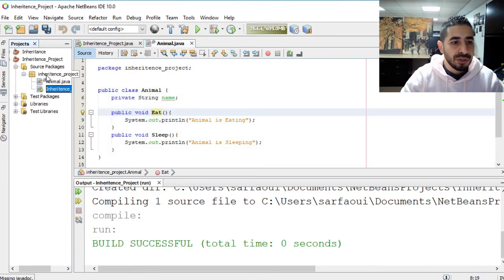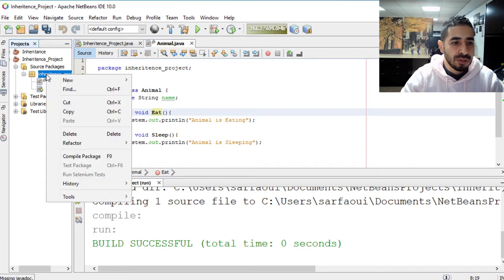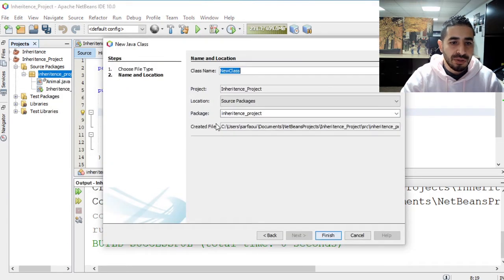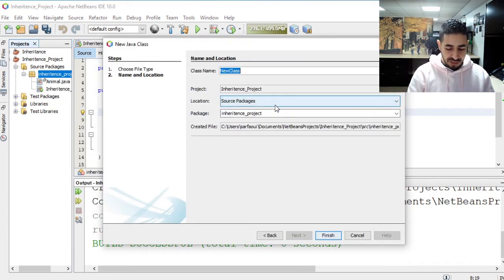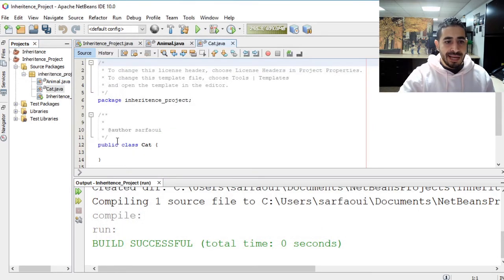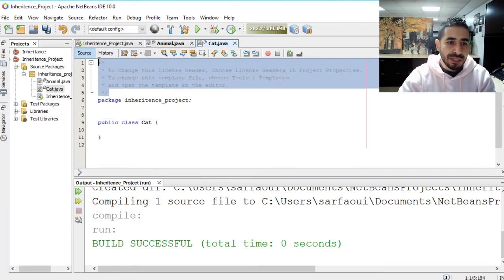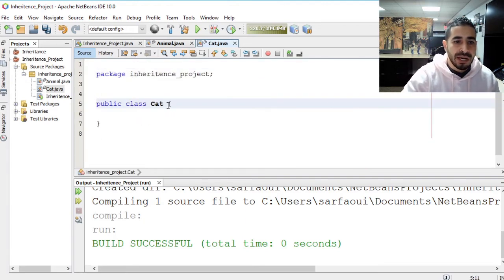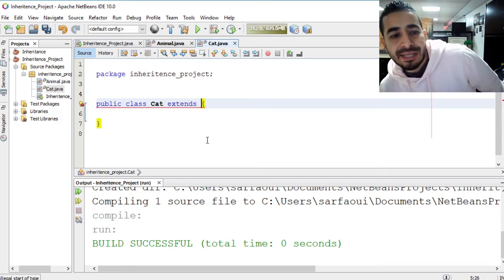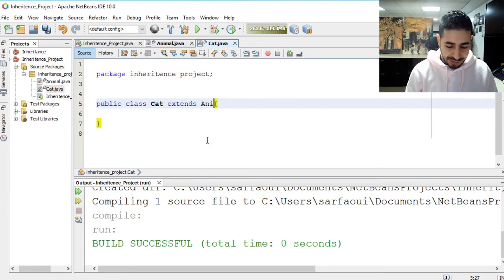And then we're going to add our two other classes. Notice now it's going to be different. So let's start with the Cat class. The Cat class is a subclass of Animal, and that's why we should add the extends keyword here. So class Cat extends what class? It extends the class Animal.